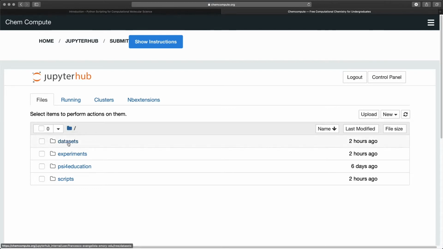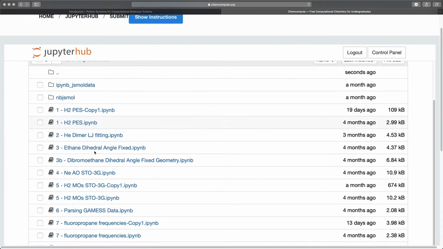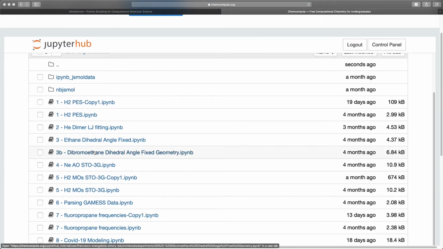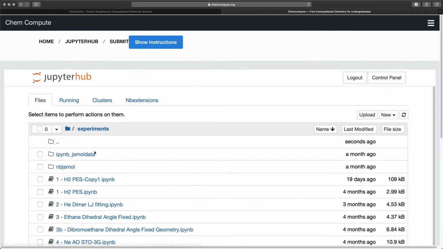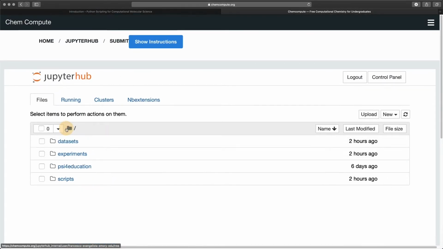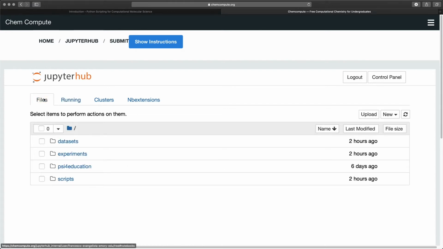And these are folders that contain files or Jupyter notebooks, contain any type of file, text files, and so on. Your folder might already contain some of these folders, and that's normal. We can also take a look at Jupyter notebooks that are running, and currently there are no Jupyter notebooks running.